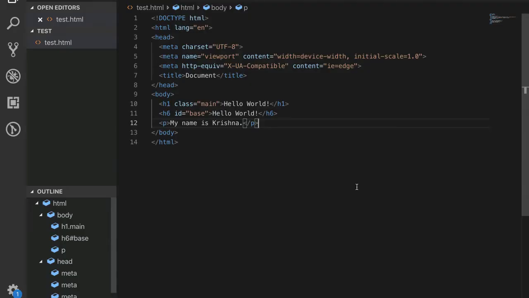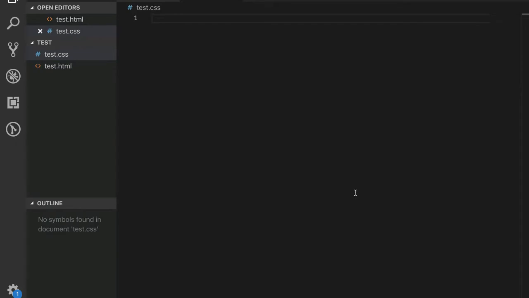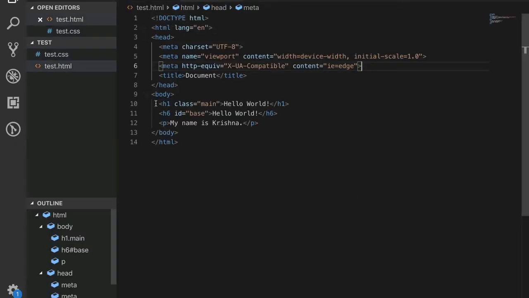Now for the CSS, let's create a CSS file inside of the test folder. So like with the test.html, you have to click on the new file button, and then we can name it whatever we want. We can name it test, and then because we're programming in the language called CSS, you have to type .css. There we go. In the test.css, we want to style the H1 over here, the one that says hello world.